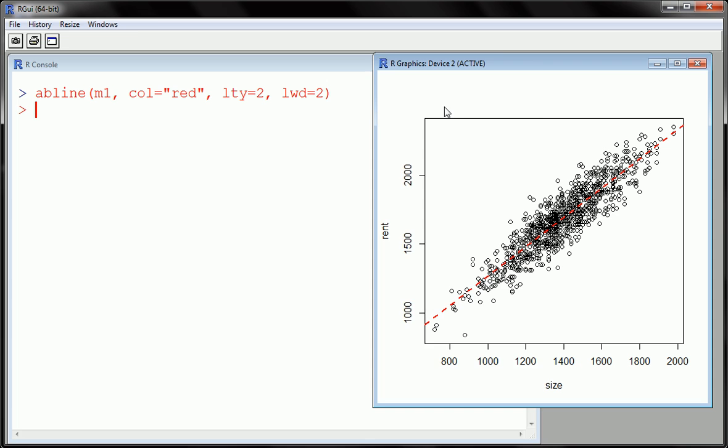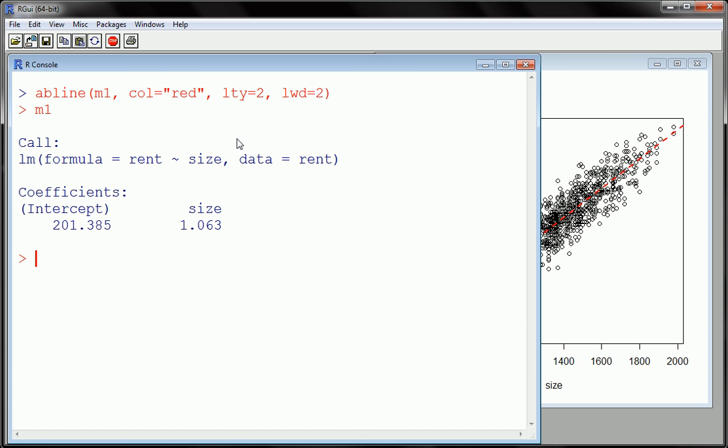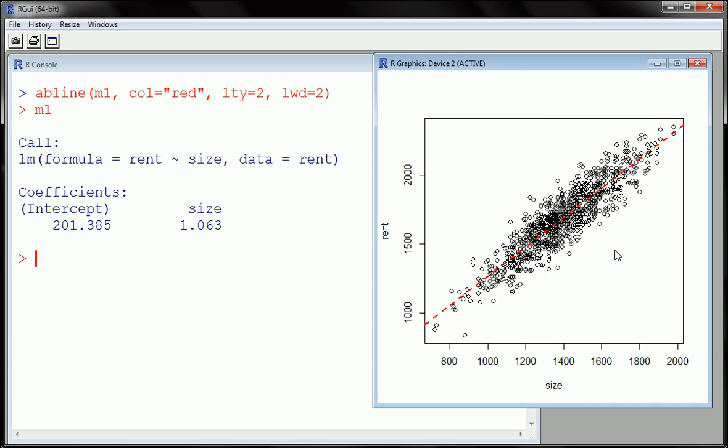The, with this intercept and this slope. Okay. So, you see that this intercept is, this actually is not zero, zero here. But if you were to continue this axis, this line would cross the y-axis at 201. And the slope of this line is 1.063. Rise 1.063, run 1. Rise over run. Rise over run. Right? Okay. I'll leave the interpretation of these two for you to think about along with what we discussed in class. All right.